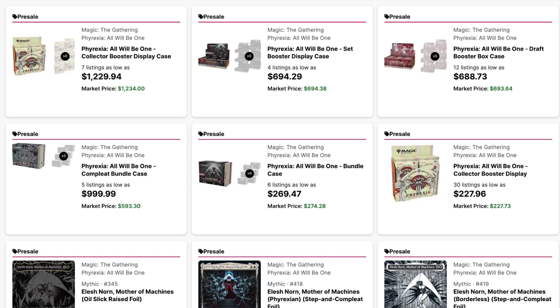This set reminds me a lot of Urza Saga in terms of relative power level to the previous sets. The collectability of this set is very high, like Urza Saga. Before Urza Saga hit, a lot of people had quit Magic. Magic was very boring, they had sold their collections. And then Urza Saga — great mechanics, great artwork, very collectible, fun to play Magic again. This is kind of like it, but I see it as more collectability.